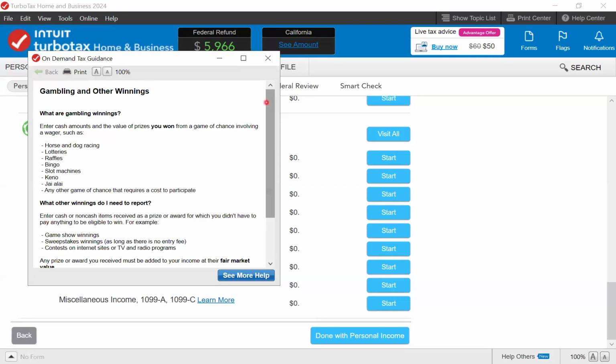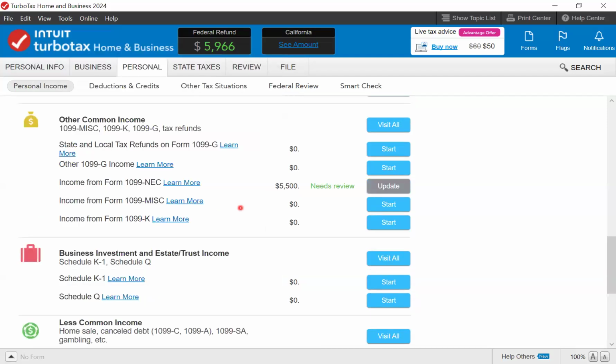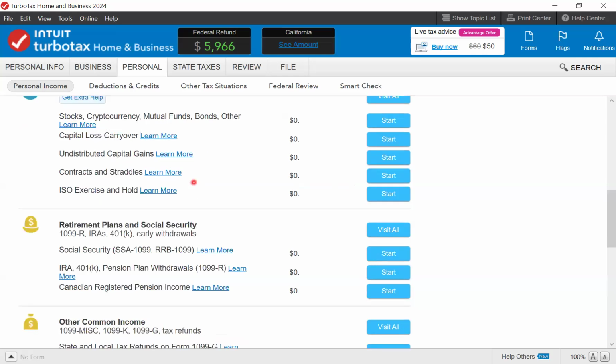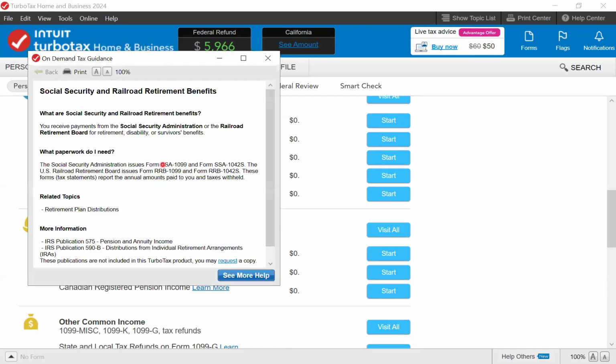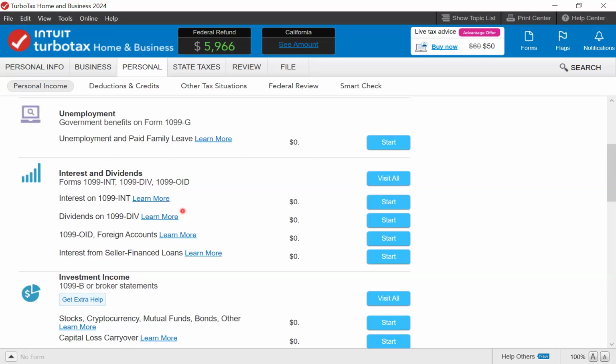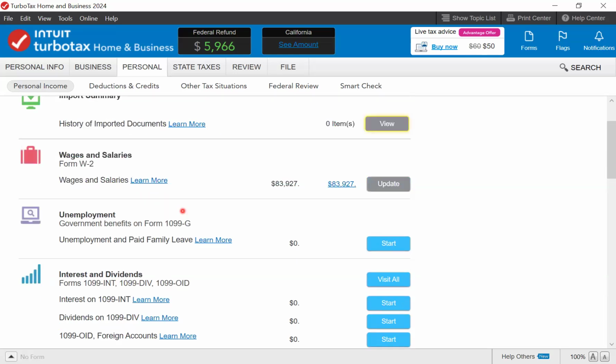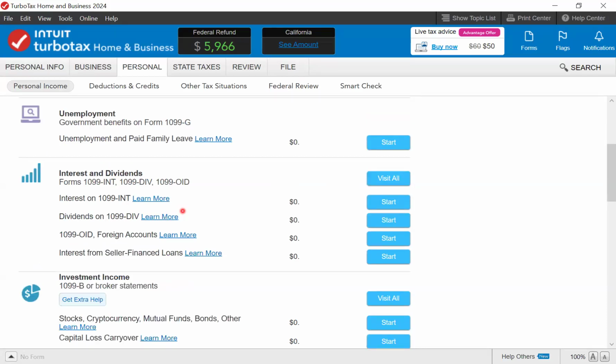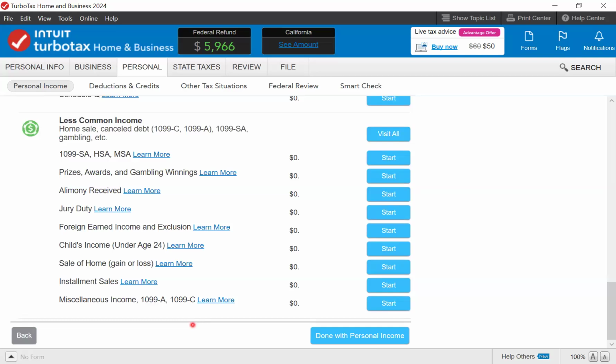So many times something may be a little confusing, but just by simply looking at the learn more links, you're able to determine what is needed there. So learn more for Social Security gives you the paperwork you need, gives you some IRS publications as well. So lots of great info available in these learn more links. If you're not quite sure what something is, click on those links and you can learn about that section really, really quickly. So we are done with income.